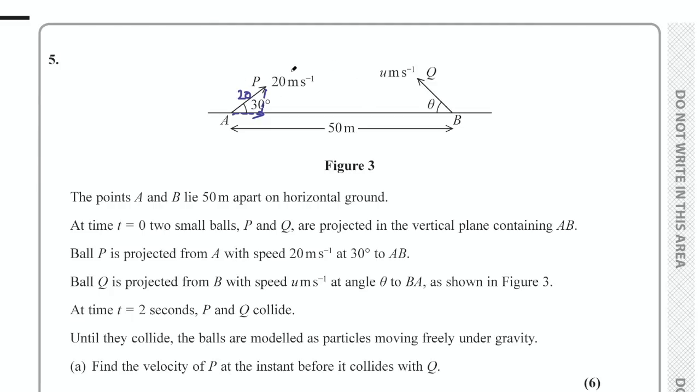We also know that ball P is on its way down when they hit, so they hit somewhere in that arc when P is on the way down towards the ground. We can find how far P has traveled horizontally because we have its horizontal speed and the time it was traveling. Therefore, we can also find the horizontal distance Q has traveled and therefore its horizontal speed. I'll point out why we know Q is also on its way down when they collide. Let's firstly find their horizontal distances.